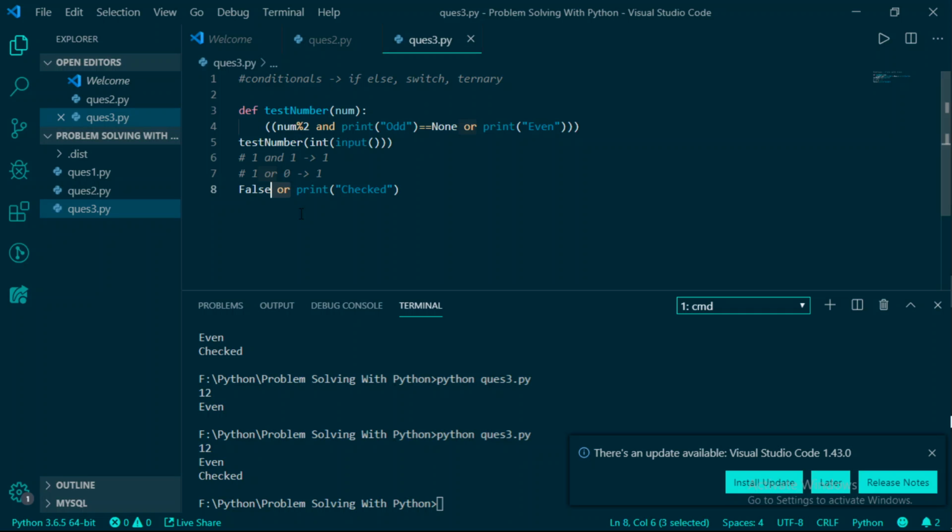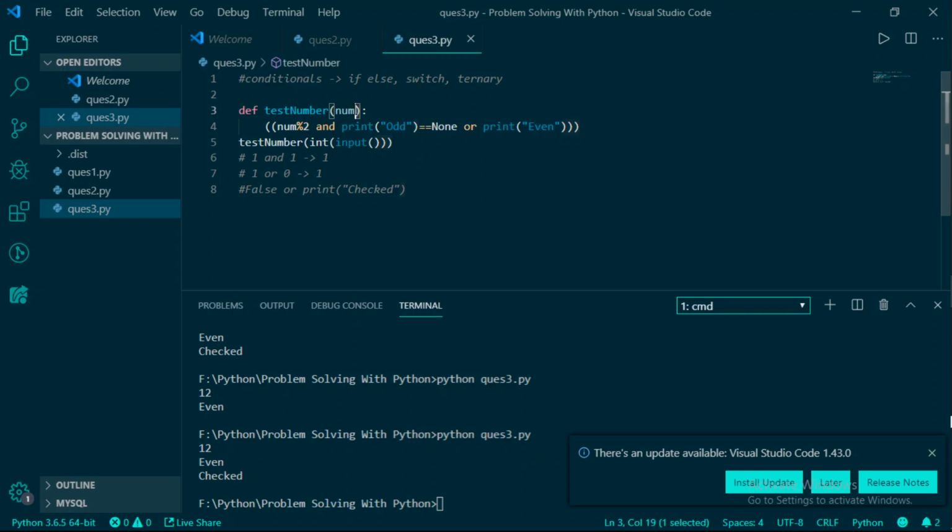Let's try to check if the second one is true, because we still have a chance to get a true value, right? The OR operator tends to become true. The first one is false, so it thinks that we might get a true on the right-hand side. So it evaluated this to check whether it evaluates to true, and this thing gets printed because it is called by the OR, right? Not called but executed.